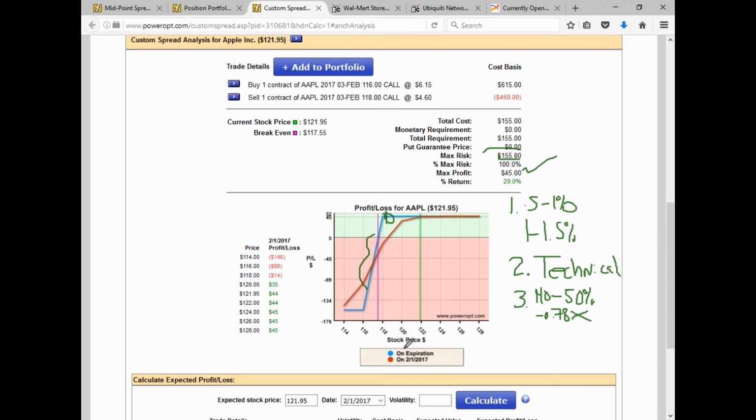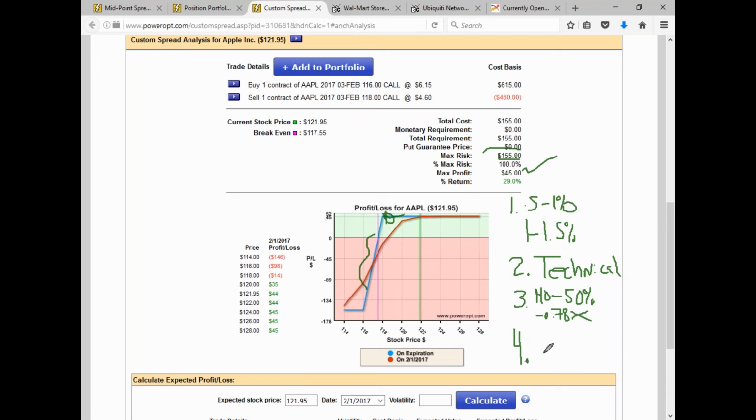I don't know if I'd let it go that far personally, and that's why I use the 1% rule, because usually if it falls to this range, I might be at a loss if it happens in the first 2 or 3 days I'm in the trade. But I don't think it's going to be 50%, but again, that all depends on the stock.